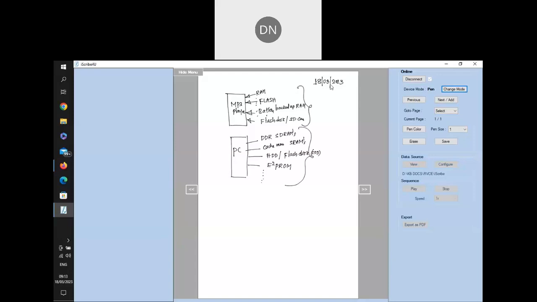If I want to load my program and data, I require a lot of main memory, and the cost should be less, so I'll go for DRAMs. If I want to increase the speed of my system performance, I'll go for cache. If I want to store a lot of programs, so that even when I switch off, my operating system is still there in my system, I'll go for a hard disk, flash disk or SSD. So depending on the requirement, different types of memories come into the picture.